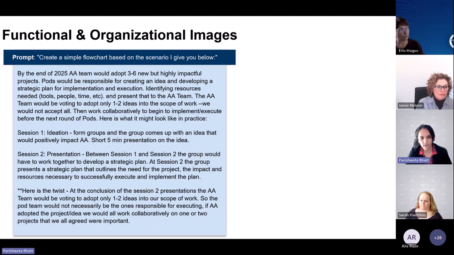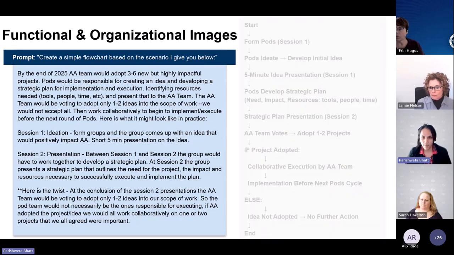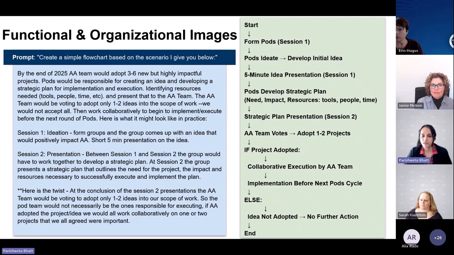So I asked Chat to create a flowchart for me based on this scenario. When I gave it the prompt, it came back with this particular text-based flowchart. I'm from a computer science background, so I can read this very well. This is an algorithm saying what happens from start to finish, if this, then that. But it's a really good and accurate depiction of what happens in this scenario. On the left, it's already simplifying for me what this looks like in a flow chart, and this is much easier to read. And so you can see how it goes.